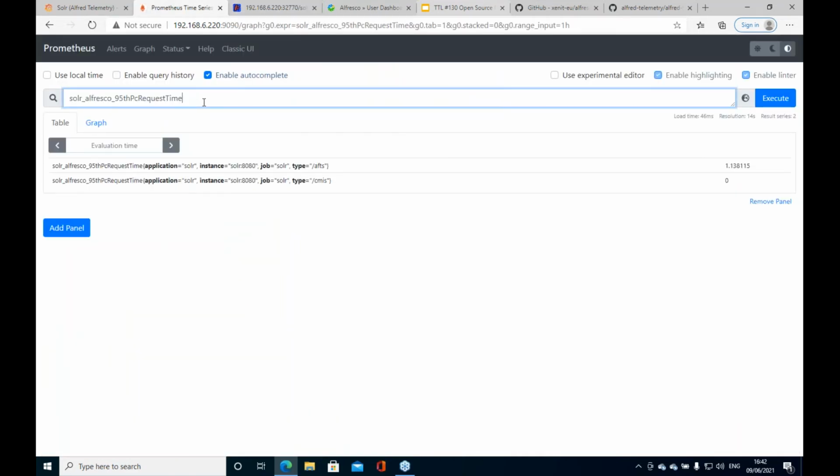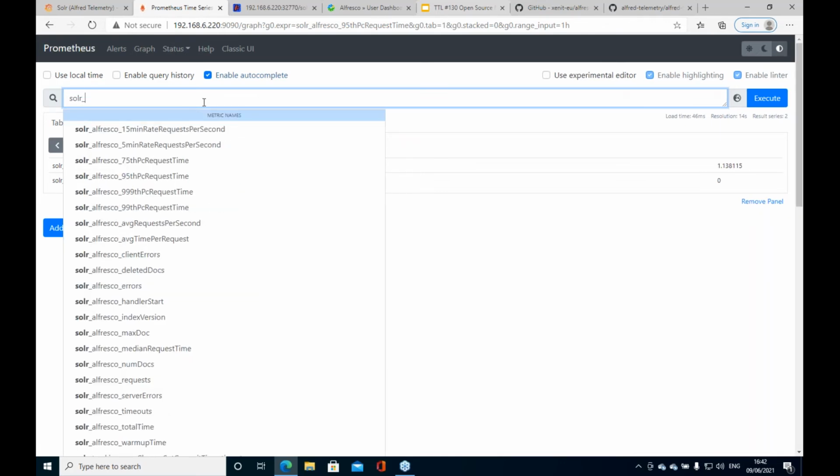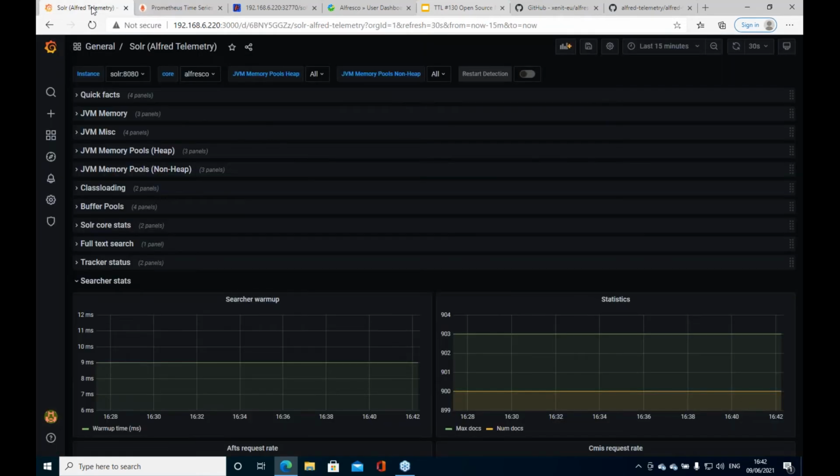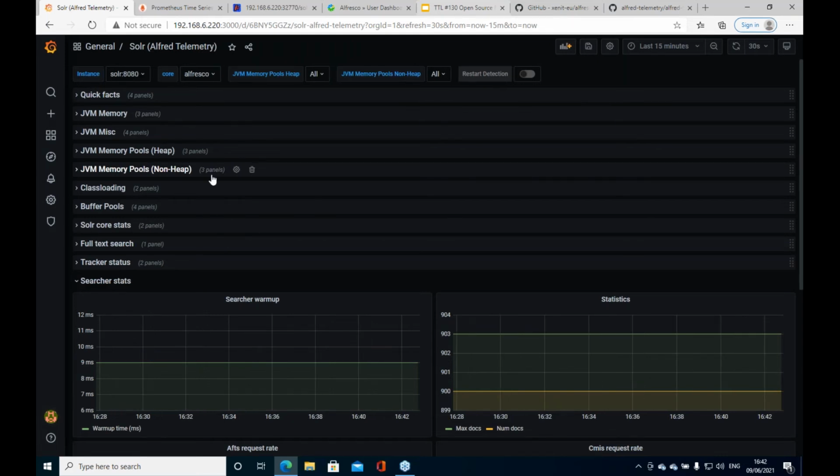The same thing I can see in Prometheus itself. If I search for Solr specific metrics, I get autocomplete, and then I see the same metrics there, and also I can plot them over time. This has been discussed before. So the most interesting part, maybe, is going to Grafana, and yeah, the first lines are the same JVM related panels as used in the case of the platform, also system metrics and process metrics.